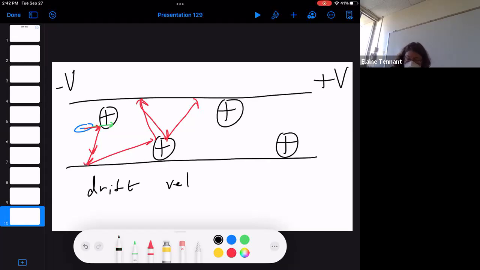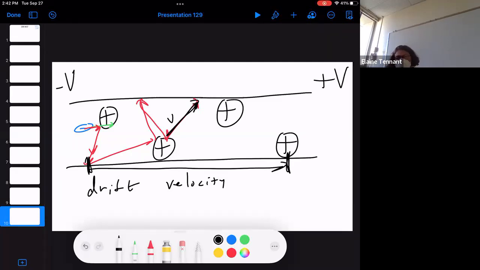where a drift velocity isn't how fast this thing can move. So like along this line right here, it'll have some actual velocity. Like that ball in the pinball machine, it can move very quickly. But the drift velocity is how fast it can make it from one end of this wire to another. So even though the pinball might be moving very quickly, it'll take several seconds for it to get down to the bottom of your pinball machine, because you know it's going to get bounced around in there. Does that make sense? And so that's this drift velocity.